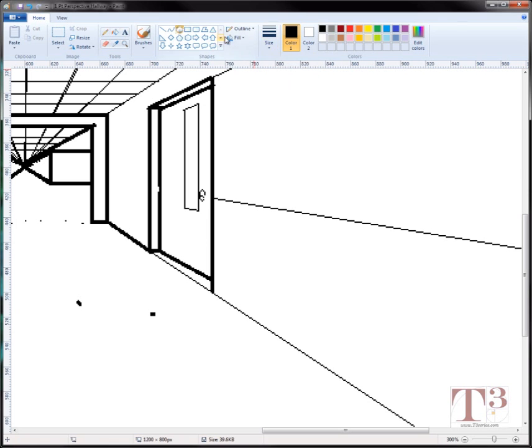Let's go ahead and grab a... I'm going to make that handle a little bit thicker there. I think that's better. And go back, grab my line tool, one line thickness, and we'll put a couple of 45-degree lines. Hold that shift key down and add yourself a couple of these.